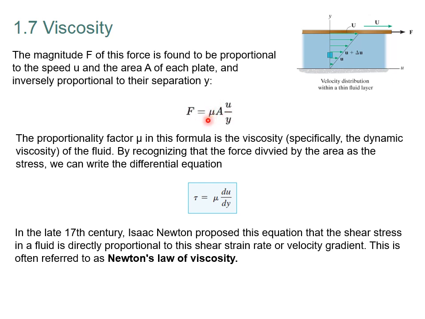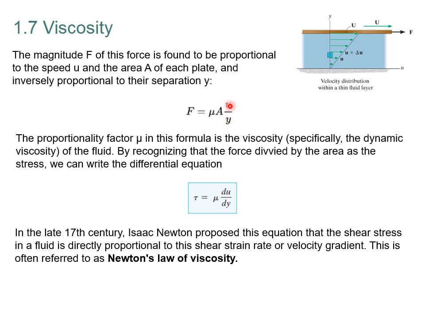If you look at the force divided by the area, so you divide both sides of this equation by the area, you have F over A, which is the torque. It's the force per unit area. What you're left with is this mu factor, which is the density. And so this here is like U over Y. U is the velocity, Y is the depth, and so this is kind of like an average.